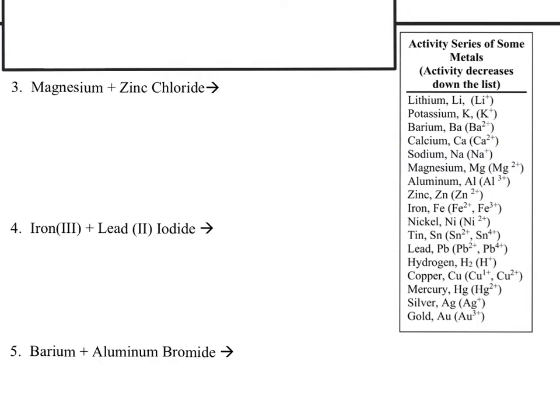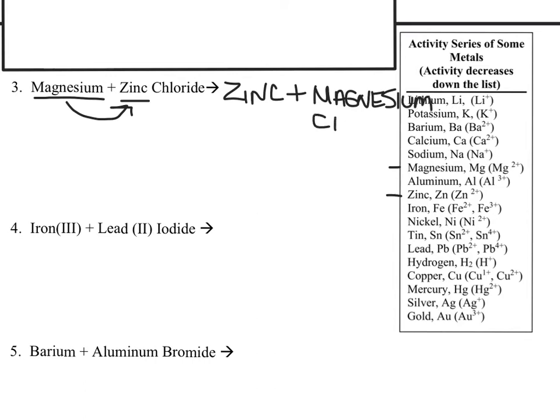If we look at question number 3, we have magnesium that's going to try and react with zinc. Magnesium is going to come in and kick zinc out only if magnesium is more active than zinc. So let's look to the right here at our activity series chart. Magnesium on the chart is right here up top, and zinc is a little bit lower. That means magnesium is stronger, or more reactive, than zinc, which means zinc is going to get kicked out and be by itself, while magnesium moves in and reacts with chloride. So let me write that: magnesium chloride.